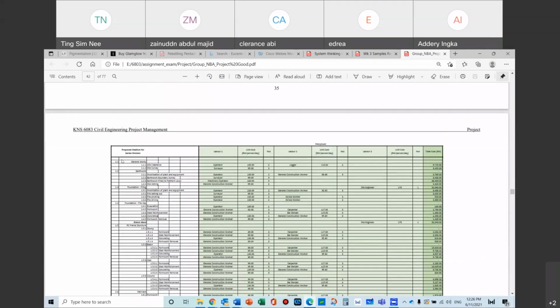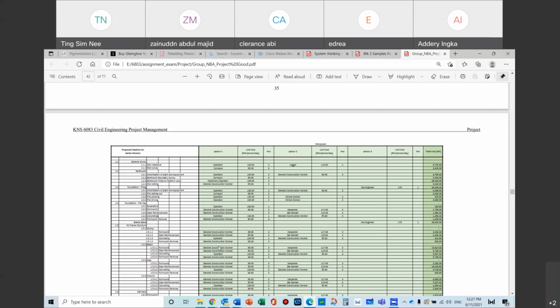So what they do is they put it in a table. They have this manpower section, whereby this is the work breakdown, and these are the unit cost, labor, and their production rate. So the expectation that I have of you is that you get your work breakdown done nicely, describe the work properly, and do a nice work breakdown chart. This is a scope management bit already. And then after that, you need to do your resources, something like this here. For different work, you will allocate different resources.